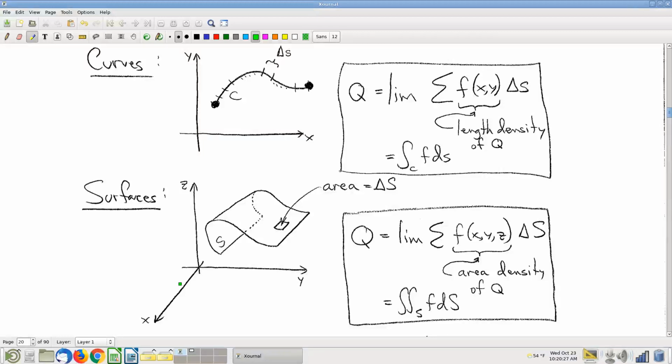Okay, so here's what we were talking about last time. We were talking about new kinds of Riemann sums, right? So new kinds of domains, I want to say. So for example, maybe this is a domain in the sense that maybe over this set, I might want to add something up, right? I might want to compute the mass distributed on that curve in the xy plane, or I might want to compute the mass distributed on this surface in XYZ space.